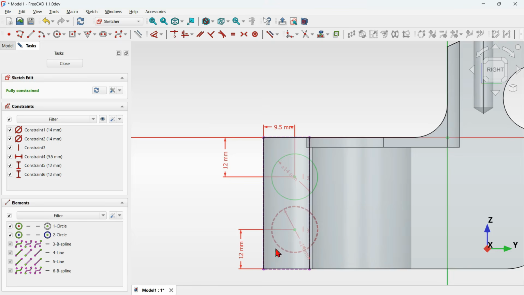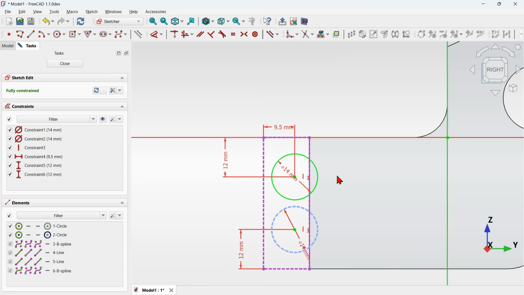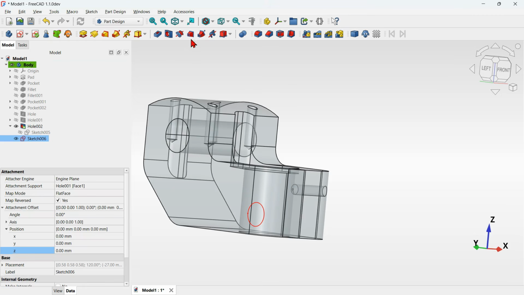and this geometry here to a normal geometry. To do that, let's first switch to the session view and I'll select the two geometries and click on this icon and I will have this. Let's close the sketch. And next let's use the hole tool again.